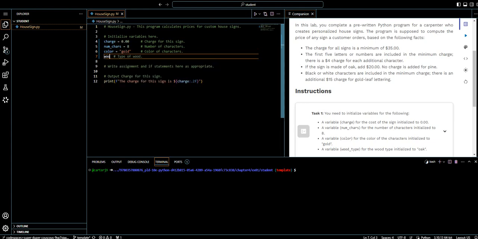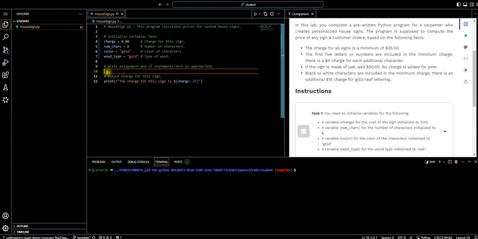Wood type. And again, this is going to be a string, this is going to be letters, so you're going to put it in quotations. Line those up. Close out my quotations, and then everything turns green.